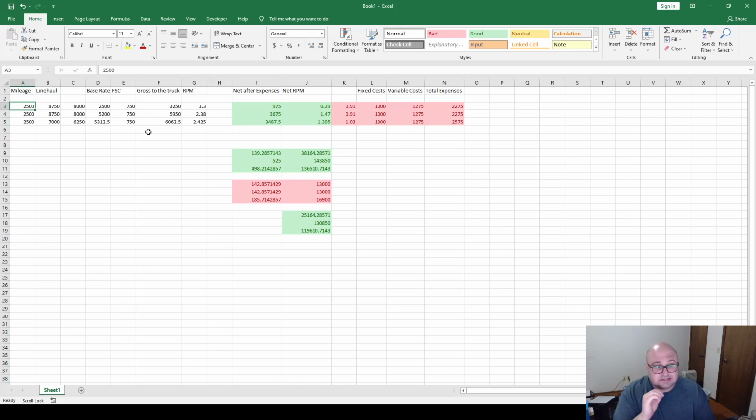And the trucking industry is an incredibly diverse industry, so there are lots of one-offs. So we're basing everything on a 2,500 mile week. All three are on a 2,500 mile week. The line haul revenue, we're basing this off of a single 2,500 mile load, and this is the rate that load's paying. So the full rate of the load is $8,750. This load is paying $3.50 per mile.